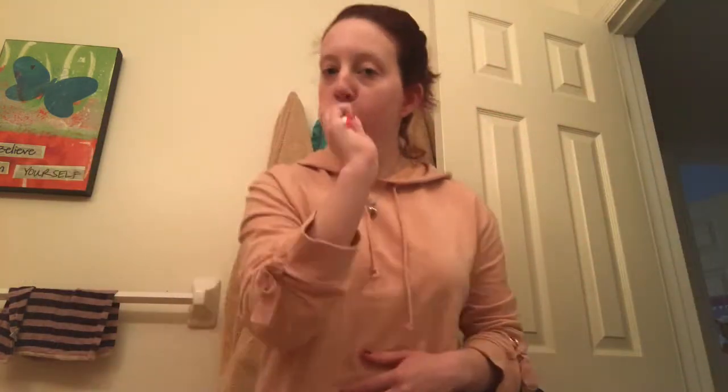So now I'm just brushing my teeth. And now we're transitioning to my room, AKA my beauty studio. Okay, so now I'm going to take out my hair. I did get it recolored and cut, and now I'm putting my hair up and out of my face so that you guys can see my makeup application, and so I don't get anything in my hair.